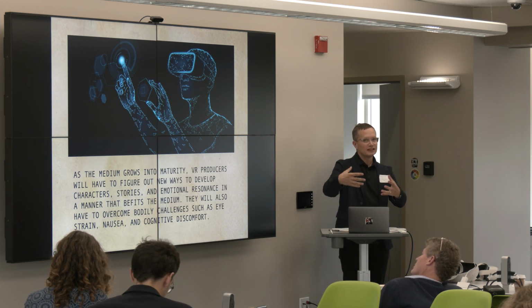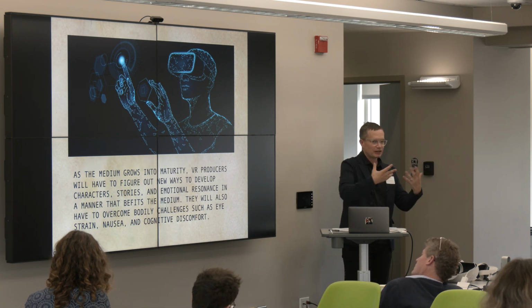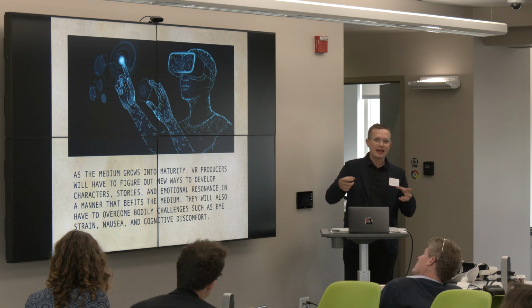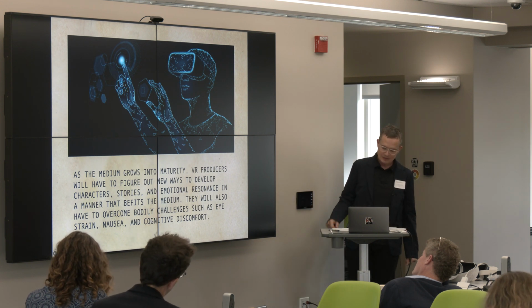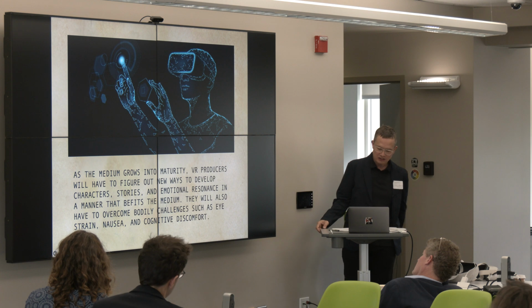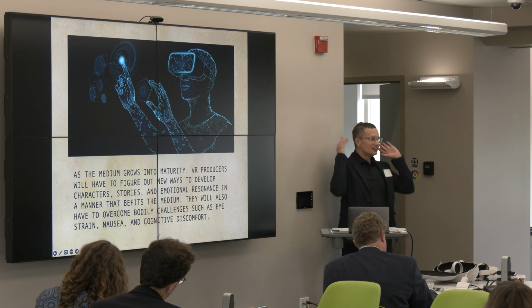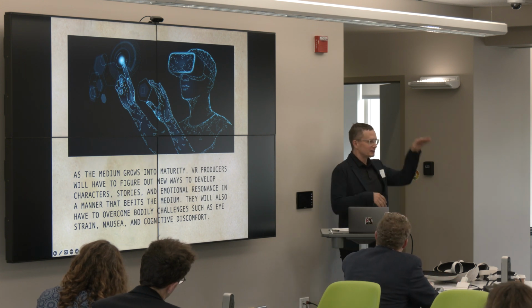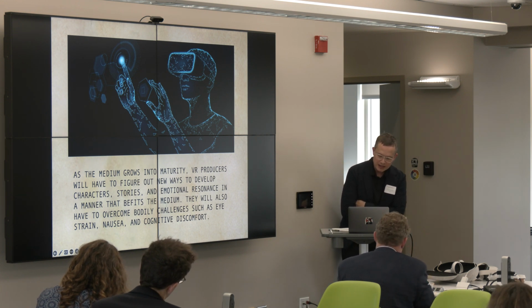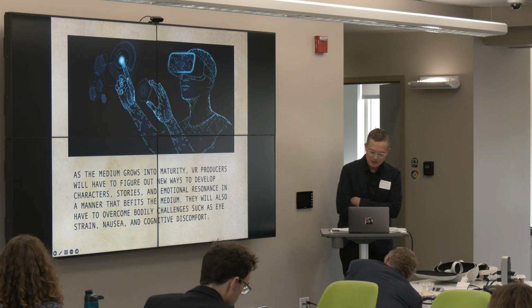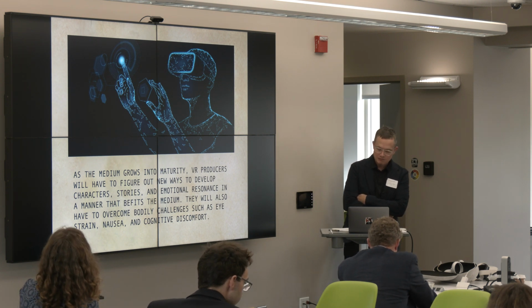Not just try and do things that video games are already doing in the language of video games, not just doing things that film's already doing in the language of film, but really develop a style of production and storytelling that's native to virtual reality. As with early films, the novelty of the technology for VR actually wears off fairly quickly. It's a big deal the first time you ever put on a virtual reality headset, but it decreases very quickly. In order to genuinely engage an audience, virtual reality producers have to figure out how to develop characters or stories, emotional resonance in a manner that befits the medium.